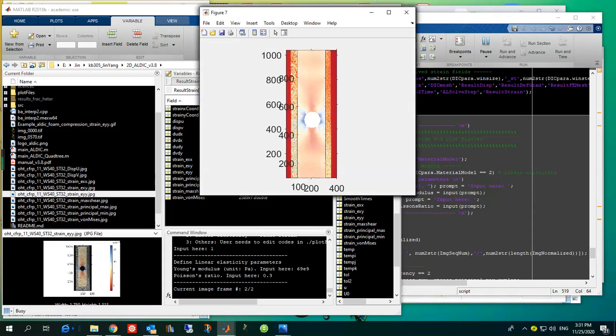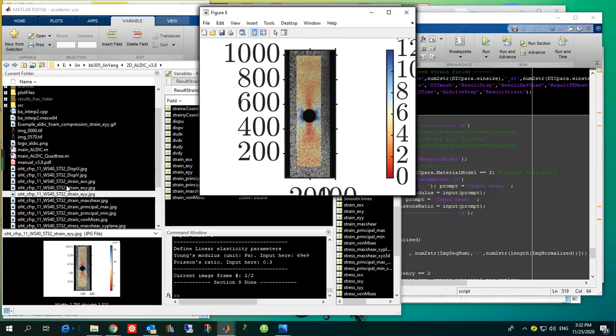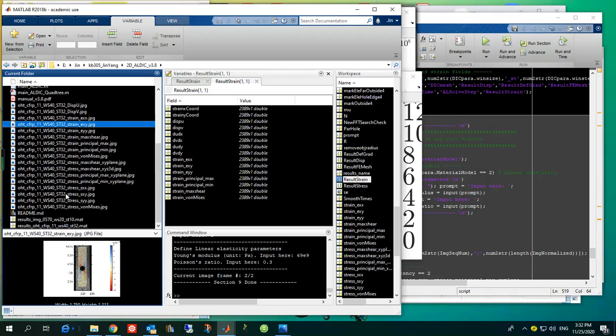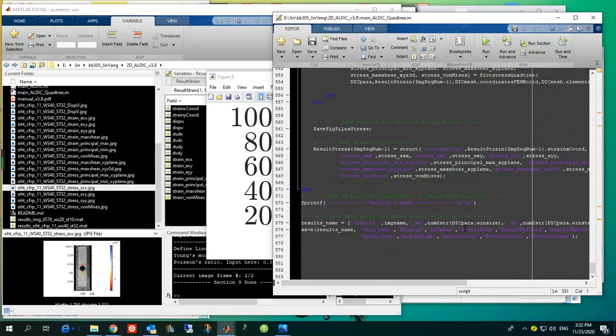So I can also plot the stress field. Look at the folder, you also have the stress field here.